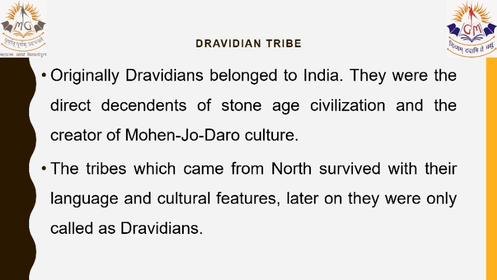That means right from the Stone Age, these people, the Dravidian tribe, were found in India. They were the first hunters and gatherers who lived in different parts of India, especially in the north, in the west and in the central and a little bit in the southern areas. These people existed in the Stone Age civilization and they continued living since then. And that is why they are considered the creators of Mohenjo-daro. Right from the Stone Age civilization, they were living over there.